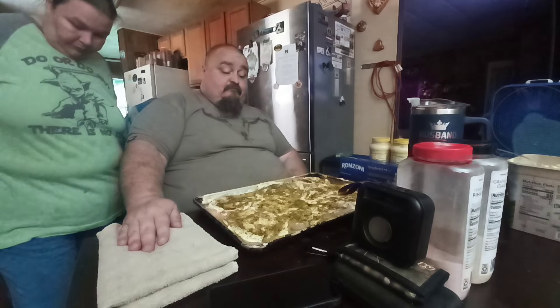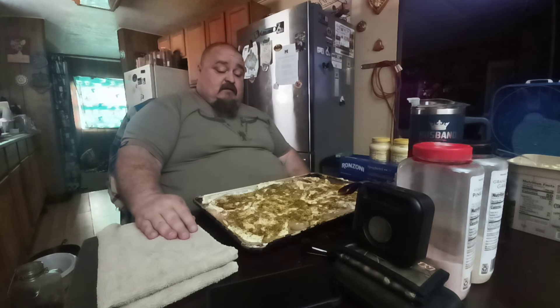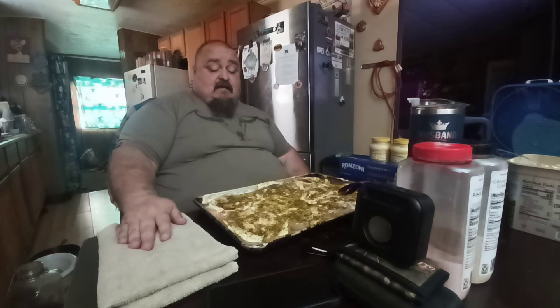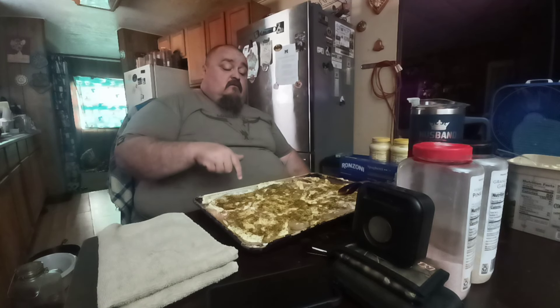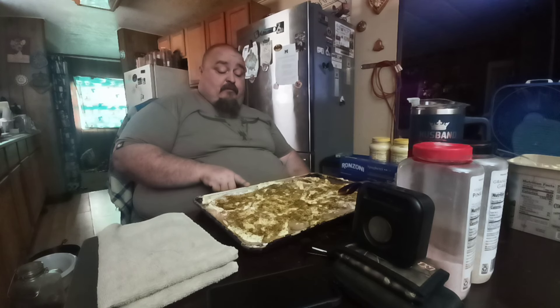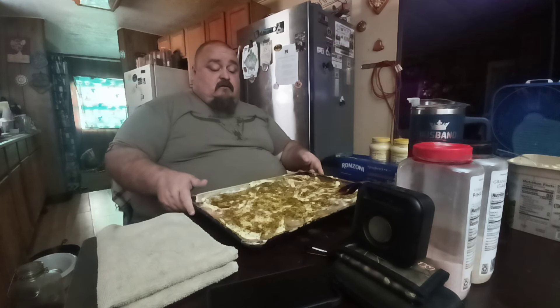So last night I took some chicken breasts. You can get them at Walmart or Sam's. We get our meat mostly at Sam's and Johnny's Meat Market. Got these at Sam's — they were on sale, I think $1.98 a pound or something like that. So I took some chicken breast last night, put some butter on it, some Longhorn Yellowstone Longhorn Seasoning, a little bit of liquid smoke, a little bit of salt, black pepper, and let it marinate. That's what these look like — nice and marinated.